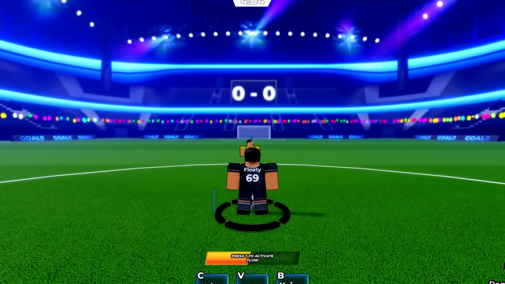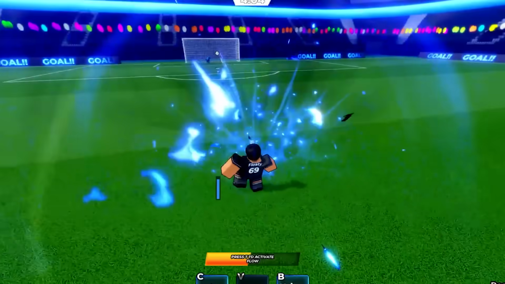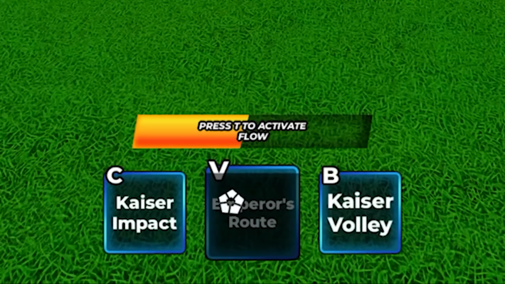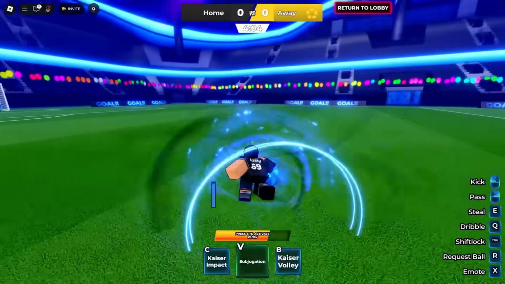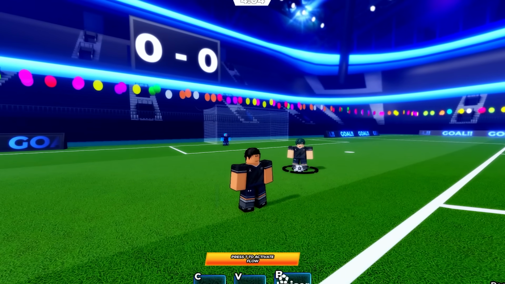All right, the next move that we have is Emperor's Dribble. And if I use this, it's obviously a dribble move. And you could use a shooting move at the very end. So as you guys saw right there, it has a move called Impact at the end. All right, so the next move that we have is the Emperor's Route. And if I use this, as you guys can see, you dribble and you could instantly just take the ball from your teammate, bro.